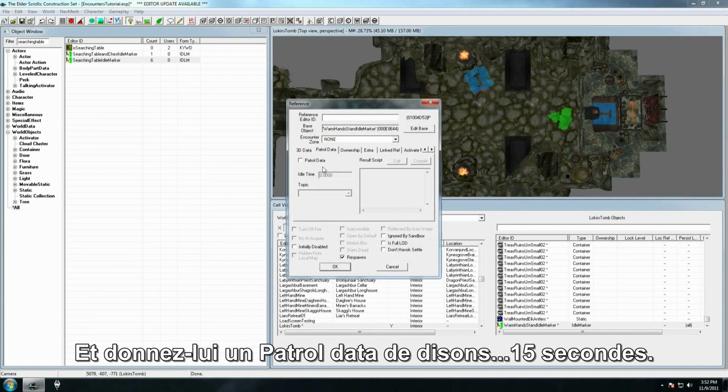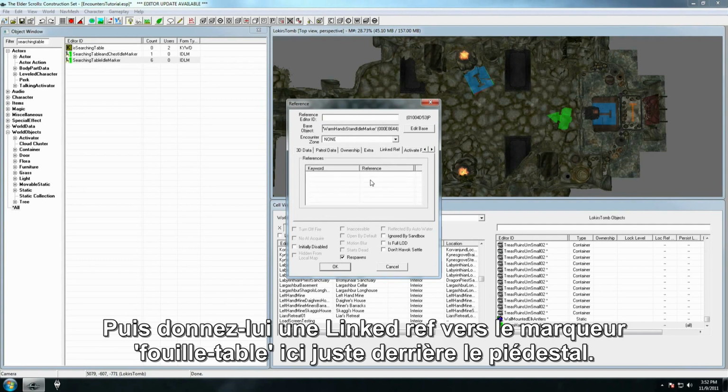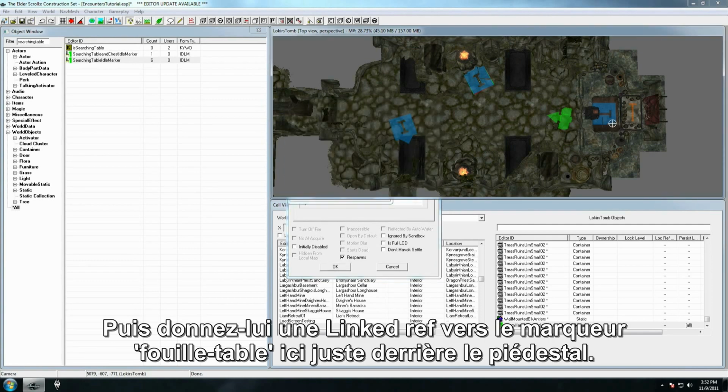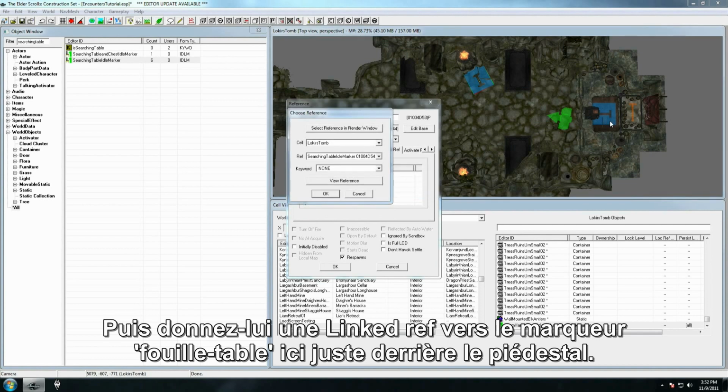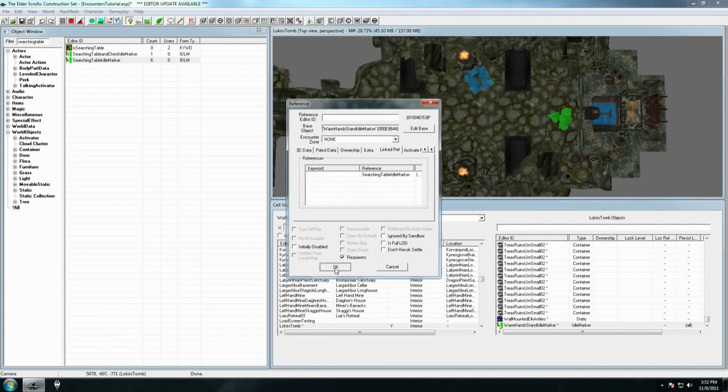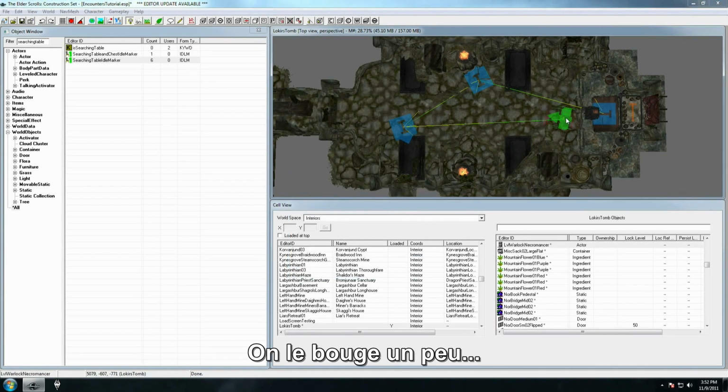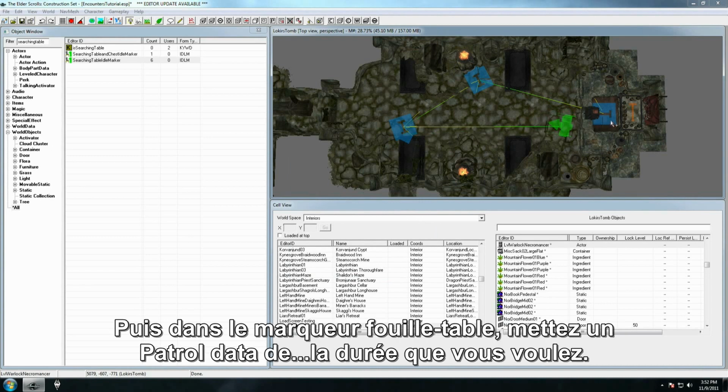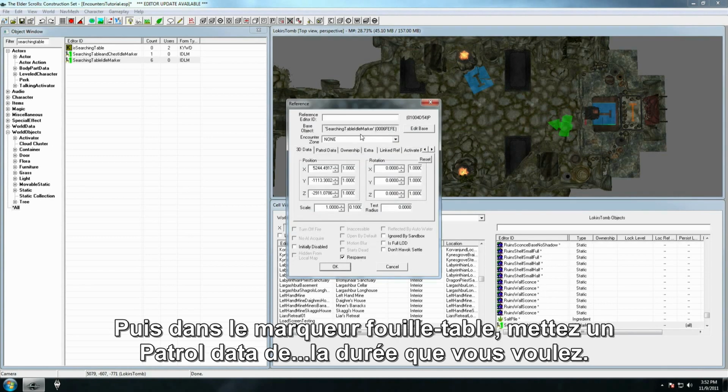And then give that patrol data of like 15 seconds. Then link that to the search table idle marker behind the pedestal over here. Hit OK. Let me move this guy over here a little bit. And then the searching table idle marker, give it a patrol data of whatever amount of time you want, and hit OK.